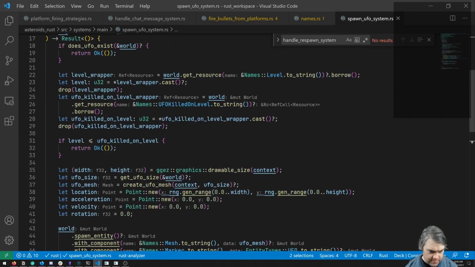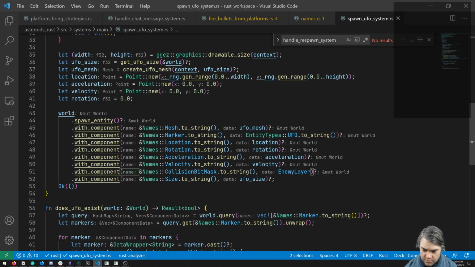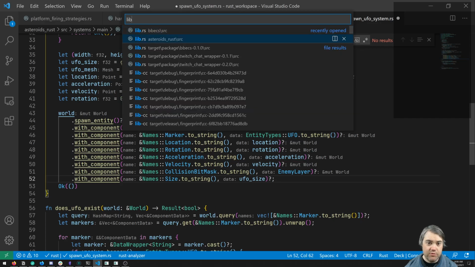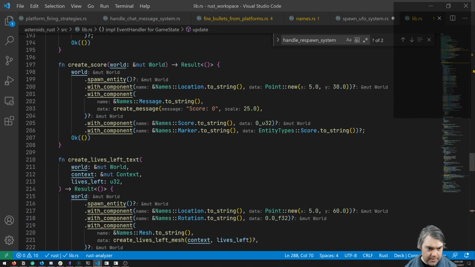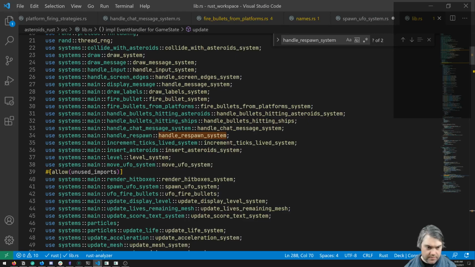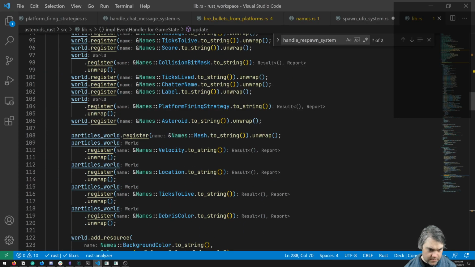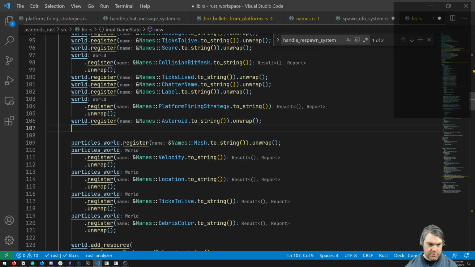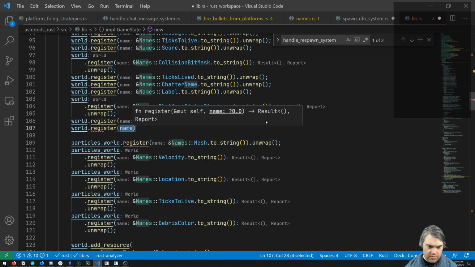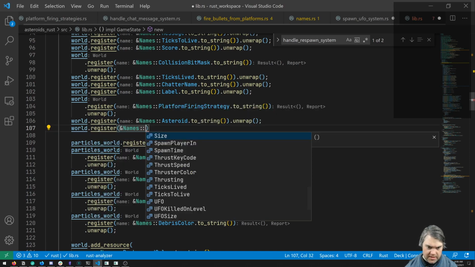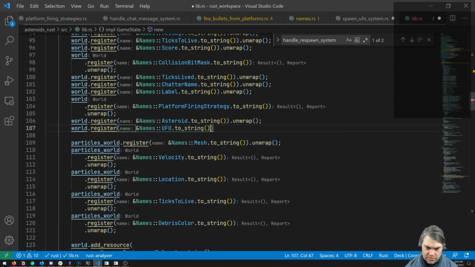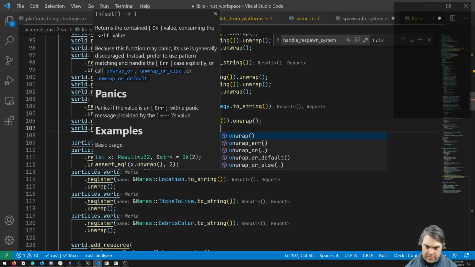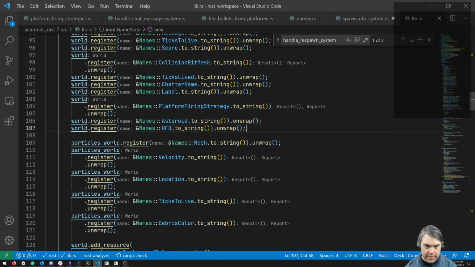Spawn UFO system. When we spawn the UFO, we want to add in this with component. Oh, before I do this, we need to go into the main library and register it. So world.register names UFO to string, unwrap view.